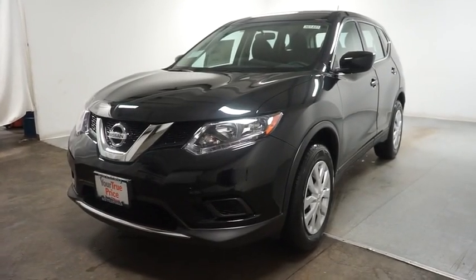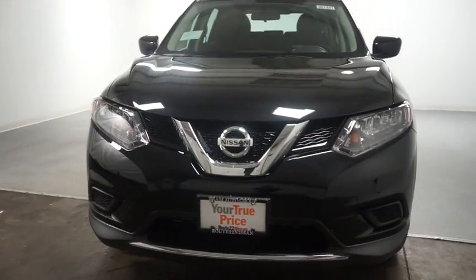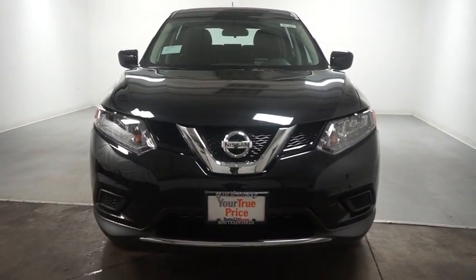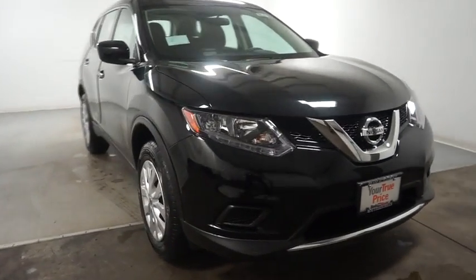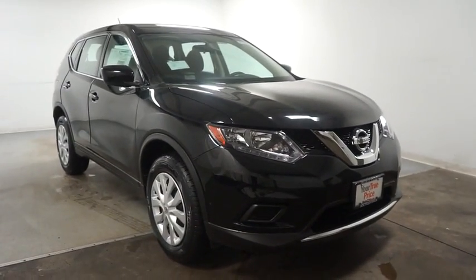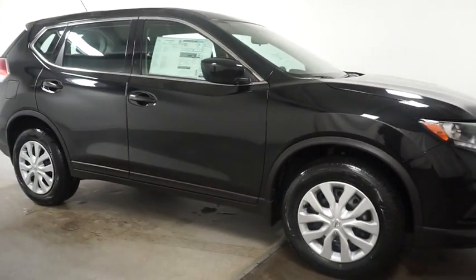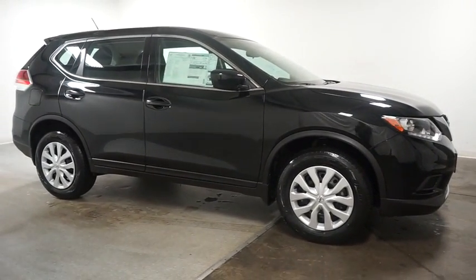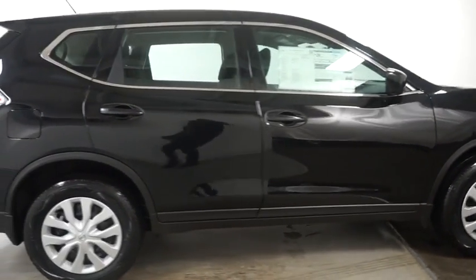2016 Nissan Rogue. The stylish Rogue gets 27 mpg and still boasts nearly 58 cubic feet of cargo space. With a 5-star side impact safety rating and intuitive all-wheel drive for confident handling, the Rogue is more than you expect and everything you deserve. This vehicle has less than 100 miles. Here are some of this vehicle's great options.